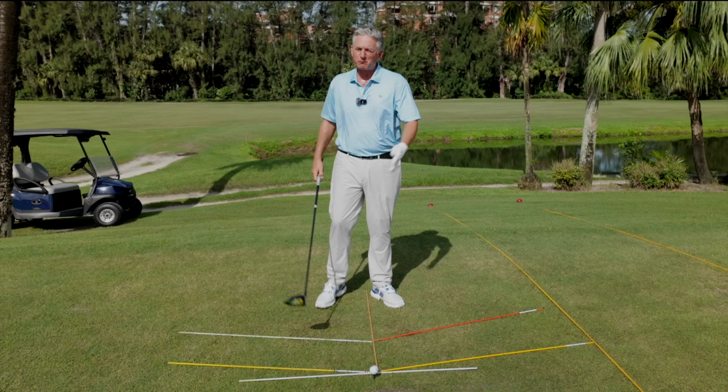So this is the number one thing I get a question about at every lesson I give: where is the ball position for the driver? And it's very confusing because people mostly measure ball position by their feet and don't understand where the true center of the golf swing is. So the center of your swing is the center of your left shoulder, which forms the radius. That is also the bottom of your swing, okay? This stick right here is the bottom of my swing.